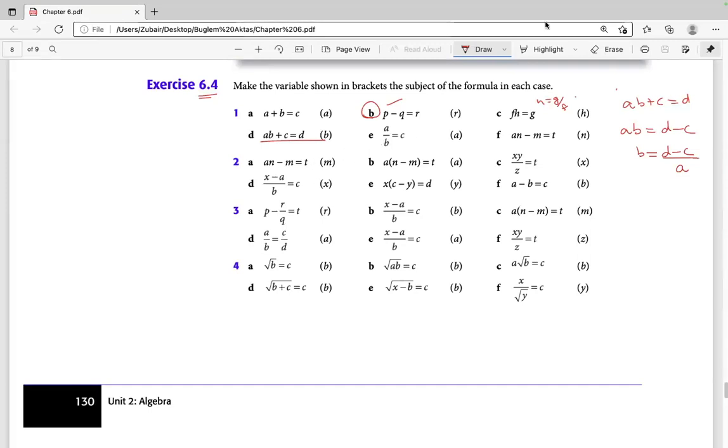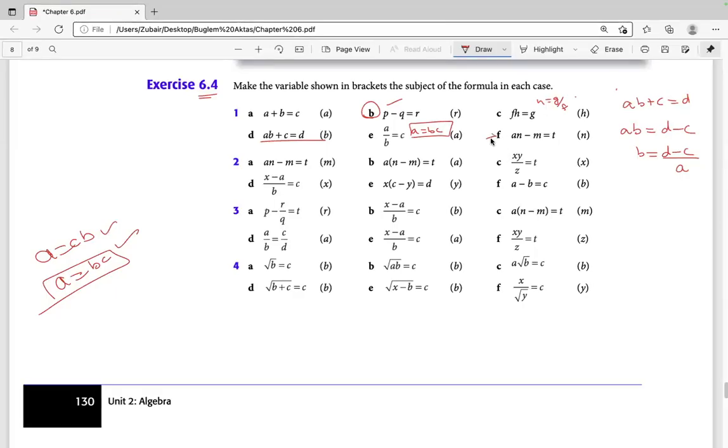E part would straight away give the answer. A equals B times C. And there's one more thing: mathematically there's no issue, but we try to keep the alphabets in order. Like A equals C into B or A equals B into C, both are correct. You'll get a full score. But we generally try to keep letters in order.